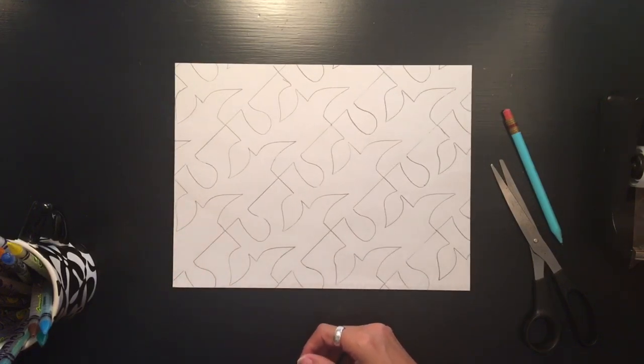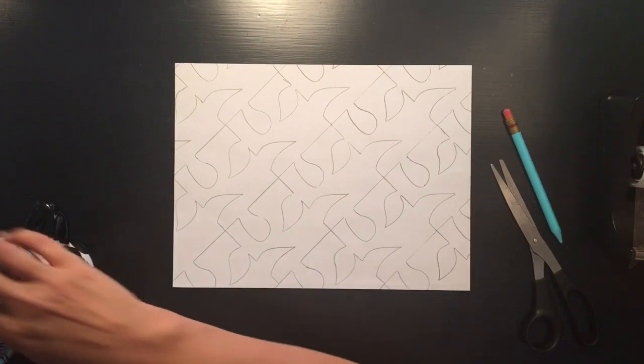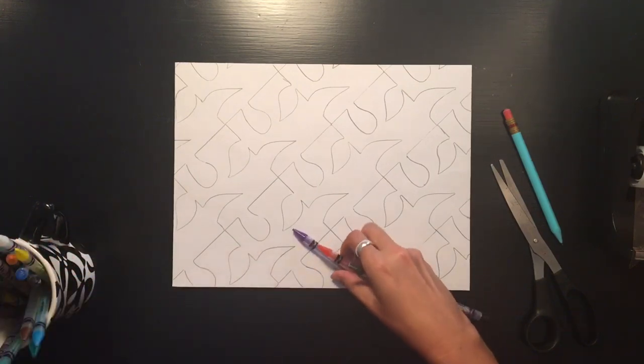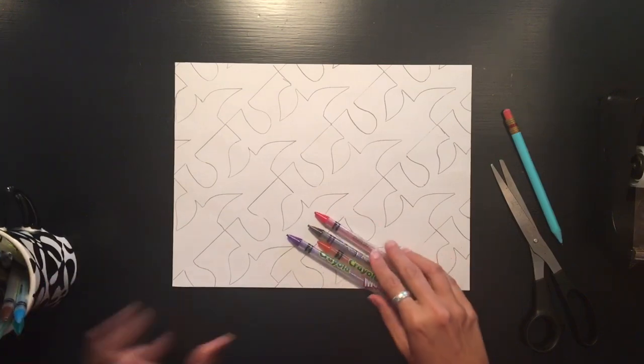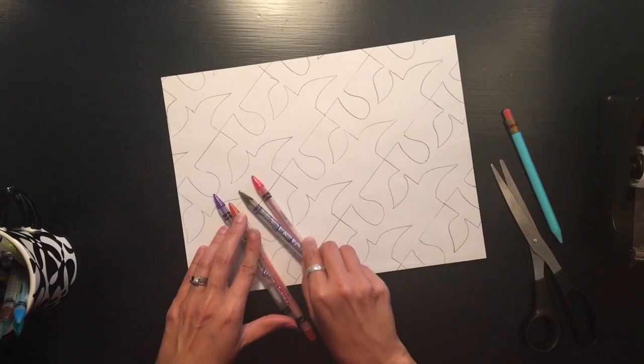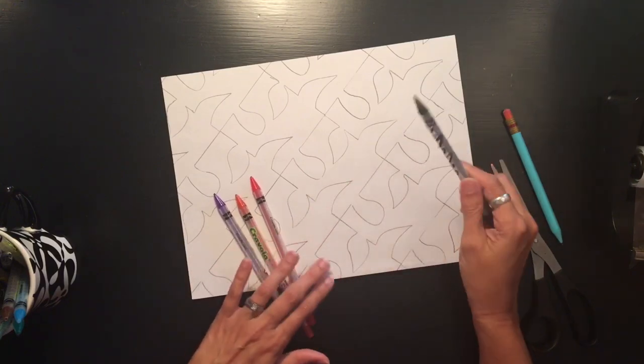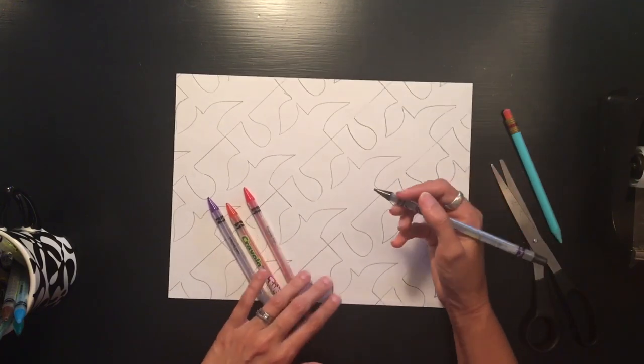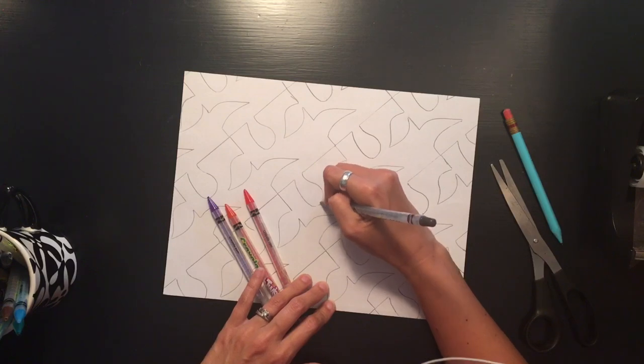Now at this point you get to decide how you want to design it, and we're going to be using value today. So I'm going to be using some colored pencils because colored pencils are a great way to add value. I'm going to start in the middle and you can do each tessellation one color and make a pattern, or you can do designs within each tessellation.